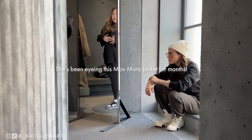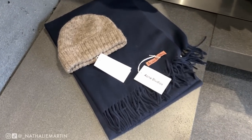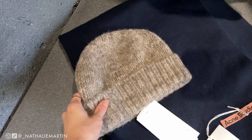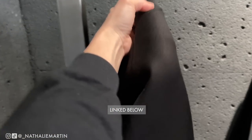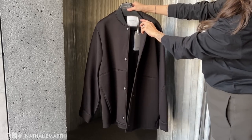What kind of fabric is that? It's like a neoprene — oh I like this. Diana's getting the wool scarf from Acne, something iconic that she's gonna have for a long time, this gorgeous wool Margiela beanie, and then this Max Mara weekender jacket — kind of like a neoprene bomber jacket — and she's had this on her mind for so long.